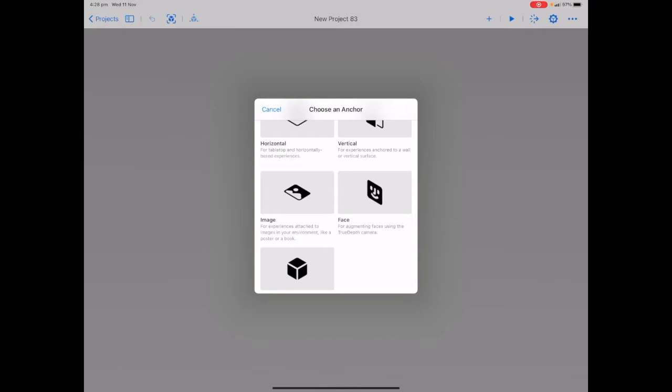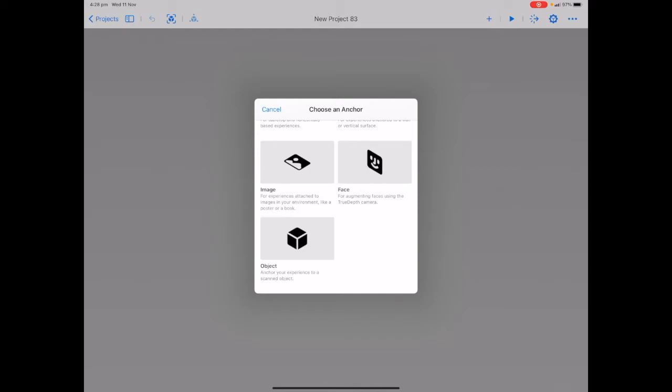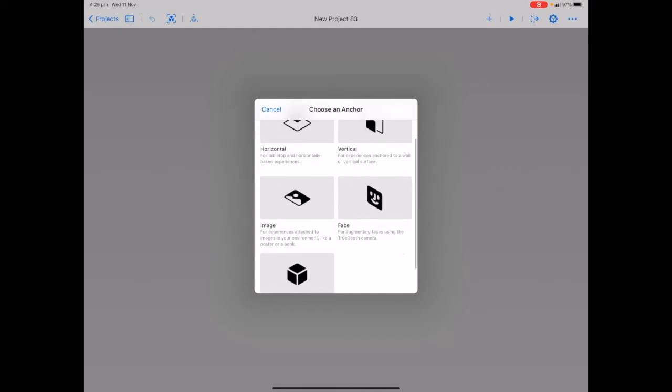This is where you can add objects into Reality Composer, and then when we put it into AR mode, these will attach to your face. Using the TrueDepth camera and face tracking, they will stay attached to your face as you move it back and forth. You will only be able to put the face anchor into AR mode if you have a device with Face ID unlock and a TrueDepth front facing camera. And the last anchor is an object within the scene or the real world. So let's get started with just a horizontal anchor.